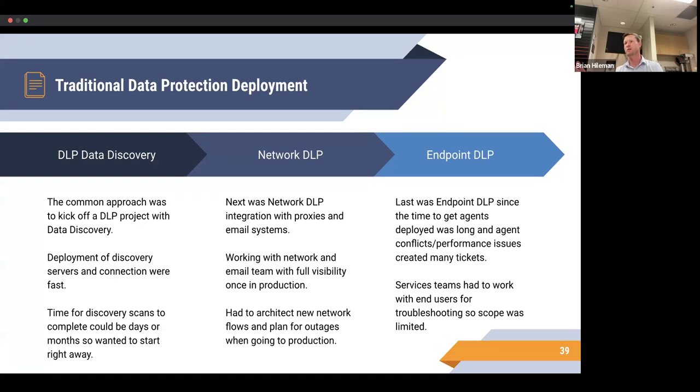Last one I would do, endpoint. Ooh, I did not like doing endpoint. I'm hoping that the hours of the project were almost out. Maybe you just have a few hours left. I'm going to install one agent and I'm out of there, because I don't want to hear all the complaints from your end users about me putting my agent on there and it can't move all your files to your USB drive anymore. So that's the way we used to go, right? The agents were heavy, if you remember me talking about that. So that's the way we always deployed it.